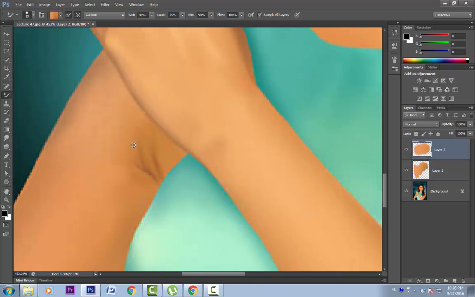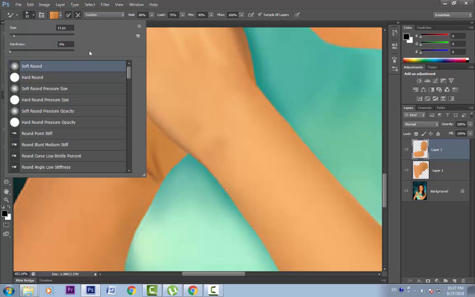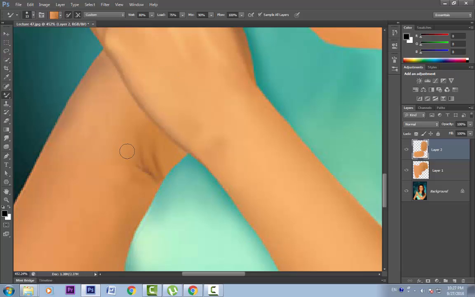Let's select the hard round brush. If I sample this area and start mixing, we will get these hard edges. I'll hit Ctrl Alt Z. Let's select the soft round brush, sample again and start blending. Now the edges are soft. You can also play with this wet value. The higher the wet value, the smoother will be the result. We should keep sampling the areas as we move on. If I want to blend here, I'll sample it again and then start blending. Go ahead and experiment with some of the settings and blend.